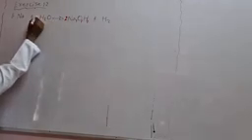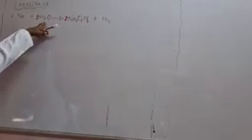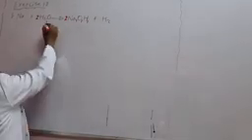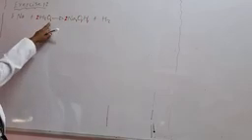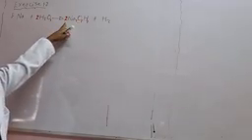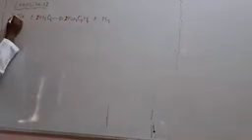In order to make the number of hydrogens equal, we put 2 in front of these 2 hydrogens. Now hydrogen is 2 times 2, 4. Oxygen is 2 times 1, which is 2 oxygen, and here we have 2 oxygen. What remained? Sodium in the product side is 2, in the reactant is 1. Therefore, we add coefficient 2 in front of the sodium atom. Now, yes, the equation is balanced.